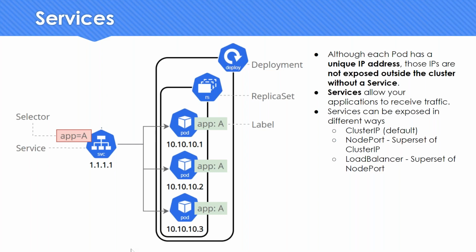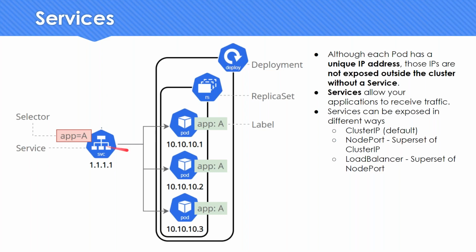The IP keeps changing. I cannot assume it is an application, some other application which is going to call this. Every time I cannot go change this. It's going to become problematic, right? So instead of that, I create a service, and this service is the one which is going to expose it to the outside world or within the cluster itself, but you don't need to juggle around with your IP address. Just use the service name and you can call it. It becomes very simple. It internally also uses something called internal DNS. All those things come into the picture.